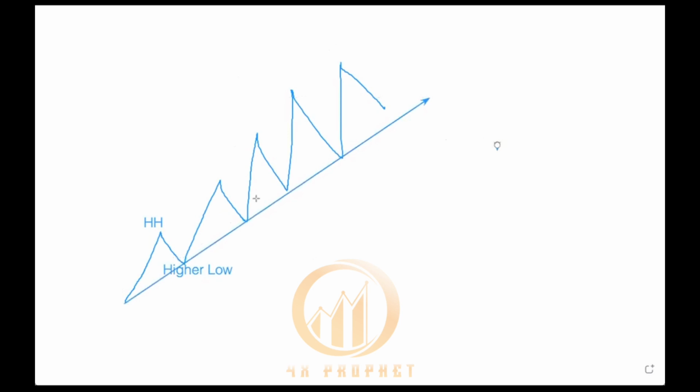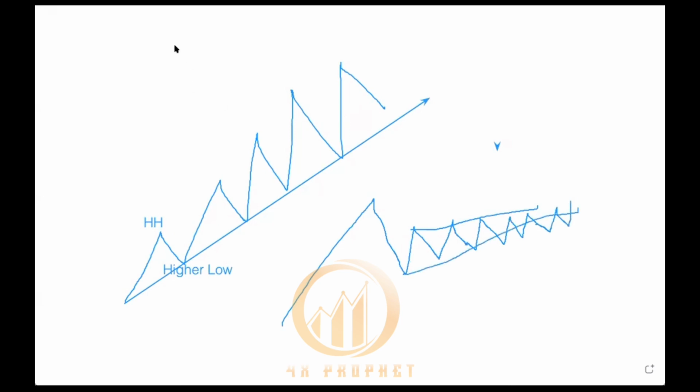Now, the market doesn't always have to move like this just to be in an uptrending market, right? So what it can do, you'd notice, it can move like this. So it isn't doing like that, but let me undo. It's moving like this, right? It's making a lot of higher lows, so it's still obeying the trend. It's making a lot of equal highs, yes, but it's still obeying the trend and doing a lot of higher lows. So it's still moving up. Then, of course, you destroy a trend line.